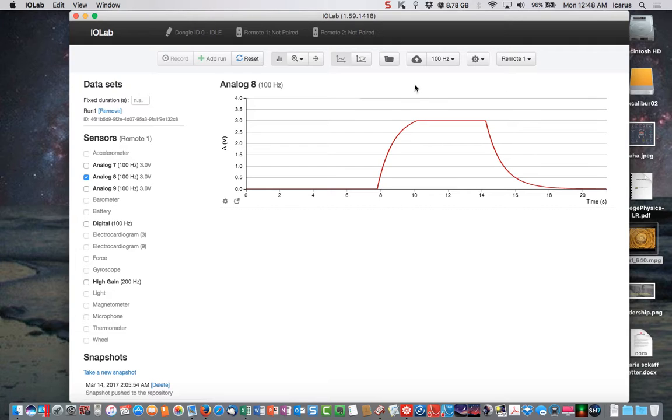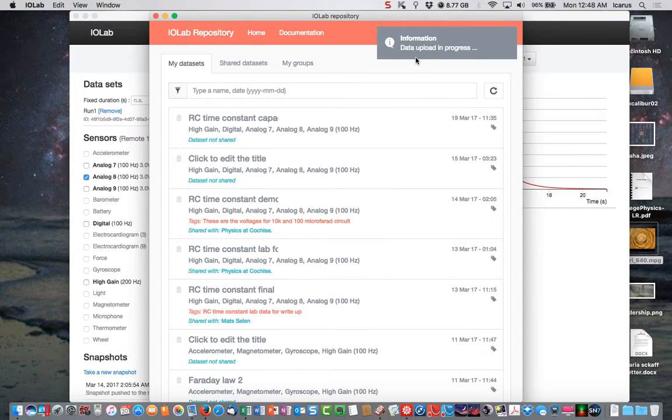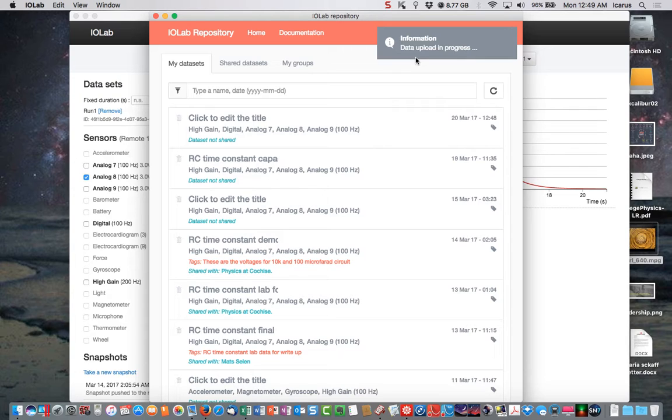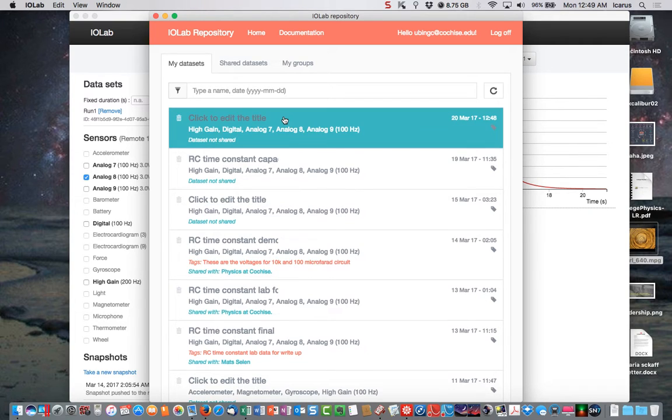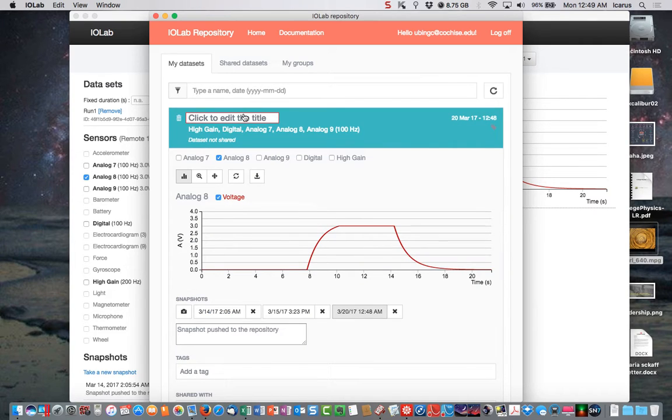So now that I have my repository up, I'm going to go ahead and get this data to the repository. In order to do that, you notice that my cloud now says export current acquisition to the online repository. So I'll just click that, and it immediately uploads the data. It's right now in progress, and you can see there's my data, and I'm going to give it a name. I'm going to call it test data. Okay. And now you can see the data is on here. You can see the graph, but again, it doesn't help you because it's not in tabular form.